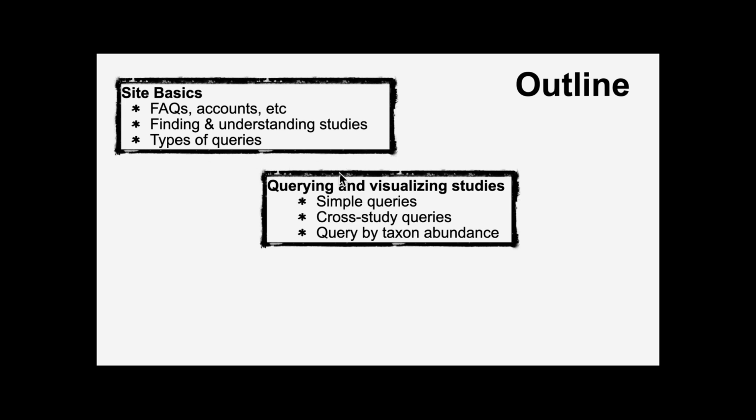We'll then move into actually querying and visualizing the data on the website. We'll start off with some simple queries, and then we'll expand from those into more complex interrogations of the database that leverage not just one study or publication, but multiple data sets to ask more complex questions. And then we'll also take some time to query the data not by metadata, and all this will become more clear in a few minutes, but by the relative abundance of bacteria. So we'll ask for samples in the database that have really high levels of, let's say, Staphylococcus aureus, or any of your favorite bacteria.